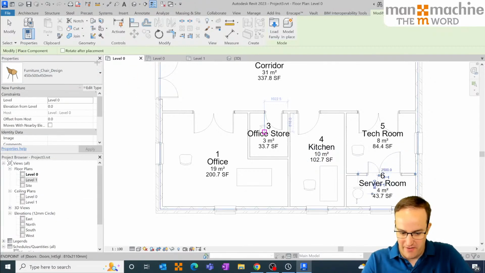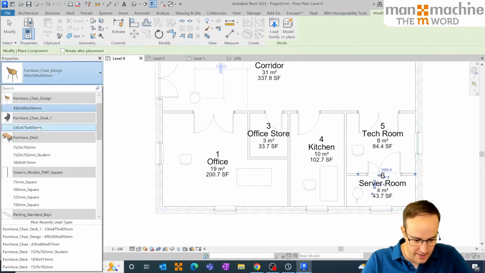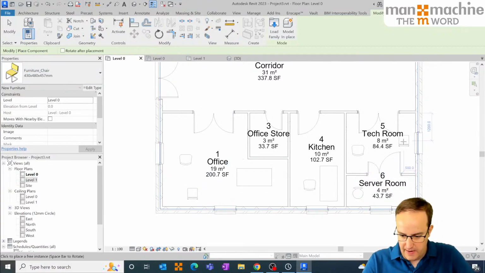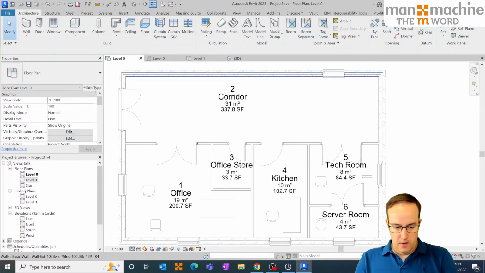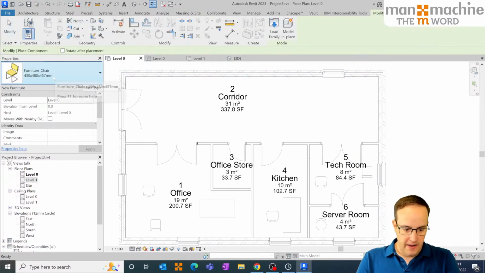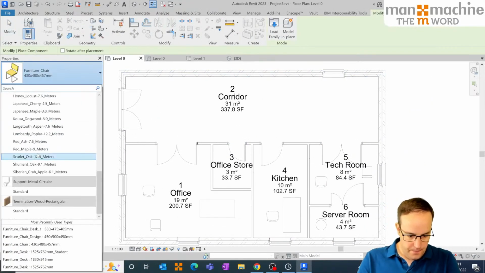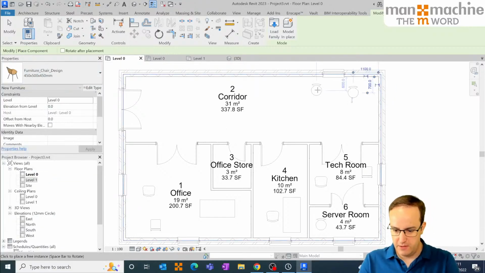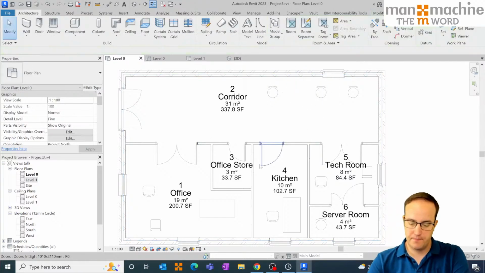Let's go with another chair in there. And finally, another chair. Where's the yellow one gone? There you are. In there and in there. Great. We better put something in the corridor as well, I guess. Let's use another couple of chairs, that will be okay. 3 chairs in there. Great.